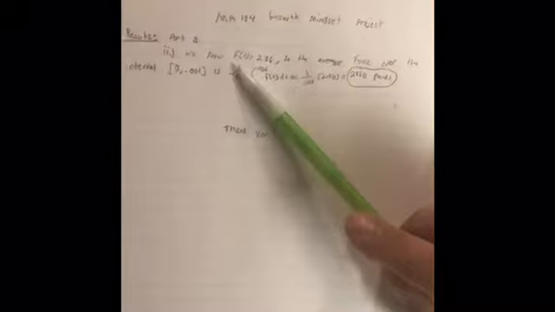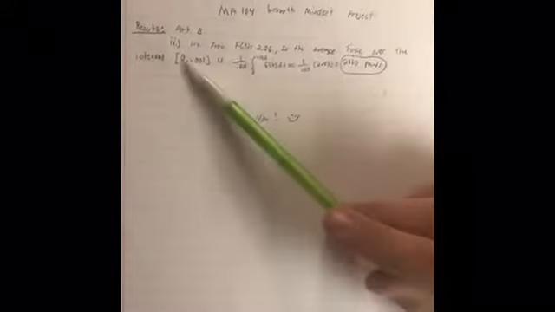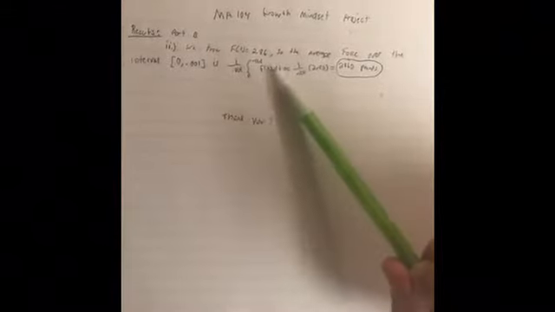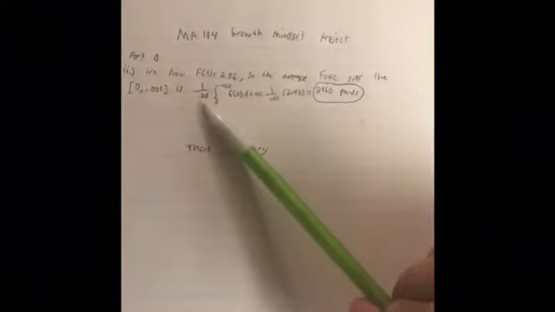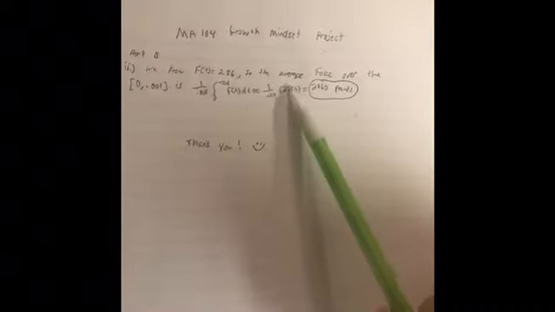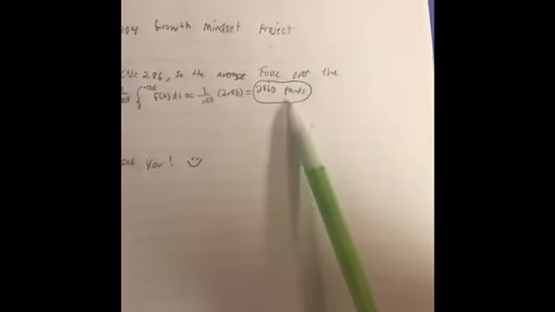Moving on to part B, subpart 2. It's asking us to find the average force. We know previously that the change in momentum is 2.86 slugs feet per second. The average force over the time interval 0 to 0.001, which is how long the bat and the ball are in contact, is just that integral given in the beginning of the problem, substituting t with 0.001. If you solve this out, you end up getting 2,860 pounds as the average force on the bat.